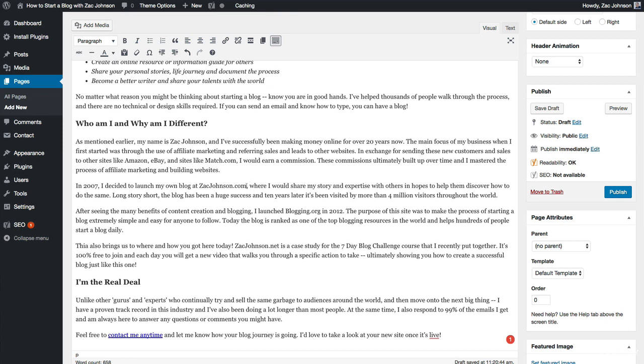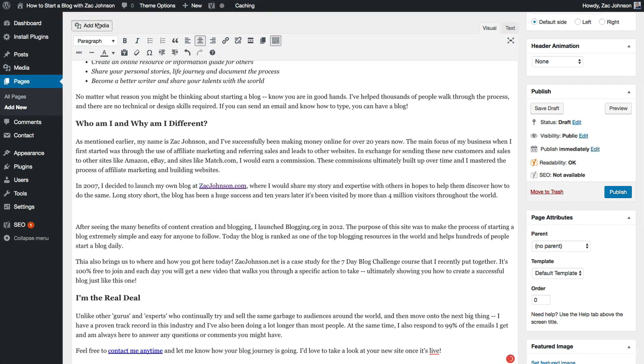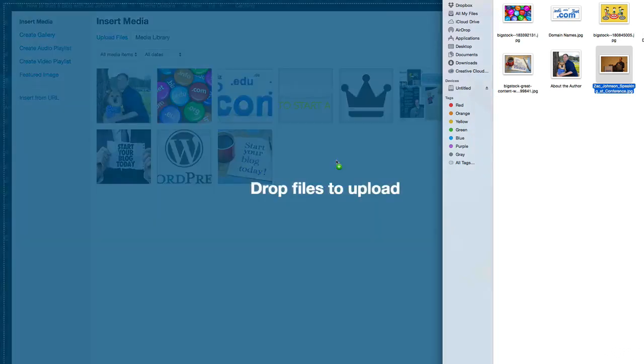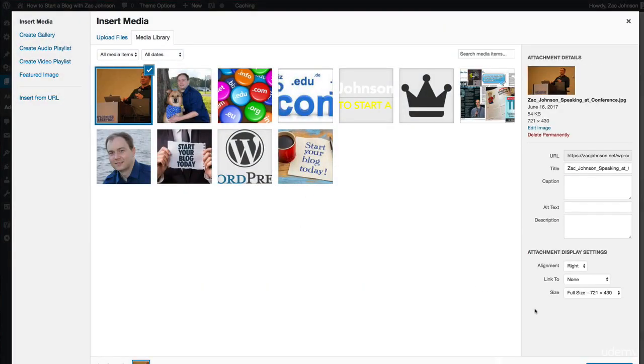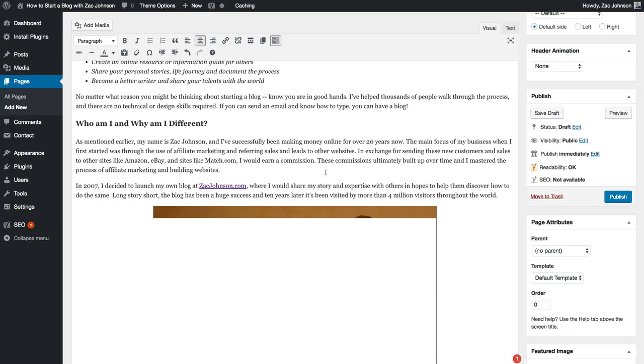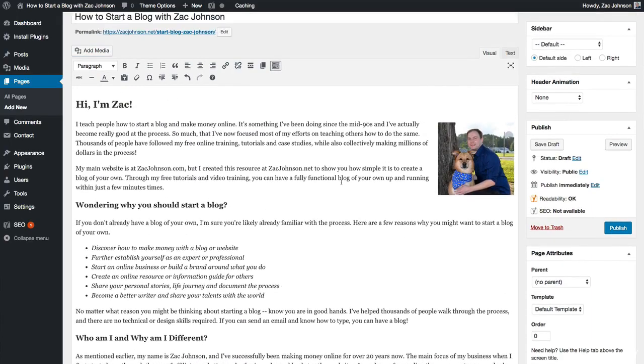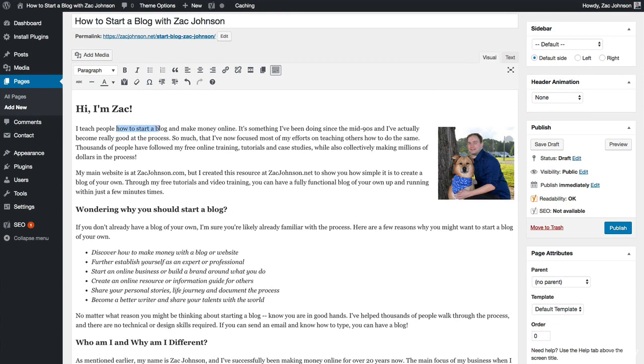We can also link to other references in this as well. Link back to my other website. Then we can also add another image in here as well. Just grab one from the computer. This is all pretty simple stuff, just showing you the usuals of how to add content to a page and make it really pop out. So here we have our page, looks great. Gonna highlight this, make it bold. And then we are going to publish this page.